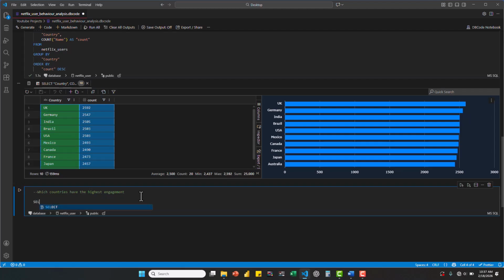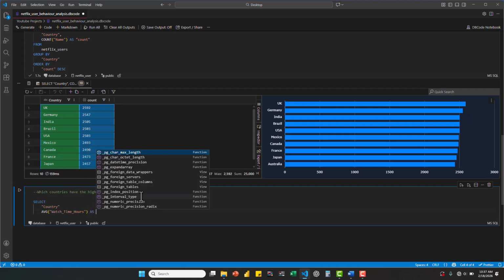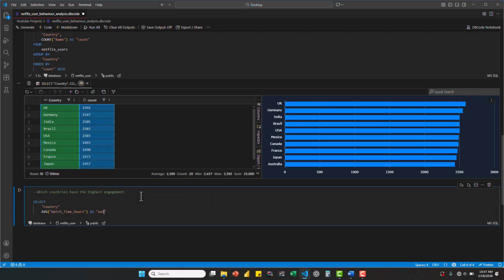So select country, then average watch time hours as watch time.